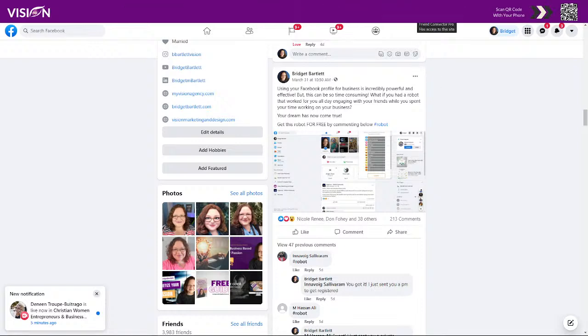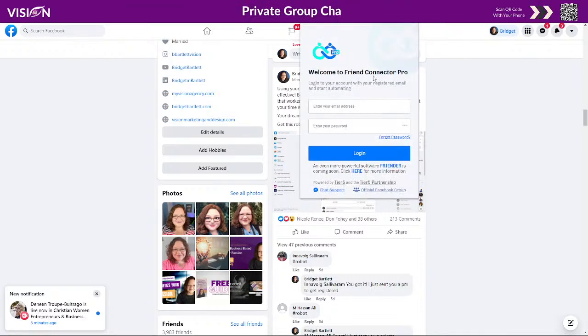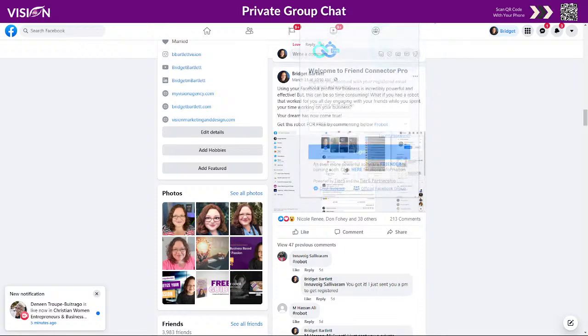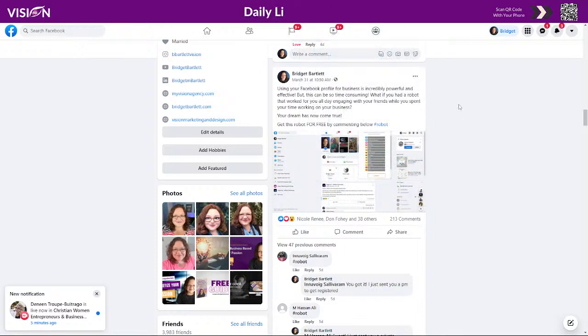So one of the best ways, and I've talked about this many times, so if you don't know, Friend Connector Pro, I actually use Friend Connector Pro as well as Friend Disconnector. And that helps me manage my friends on my profile. These are also free inside of Visual Marketing. So you do have access to that if you are on the $97 plan or you purchase the Tier 5 upgrade. Okay, so those are free. You can go into the resources tab and grab that. Or the Tier 5 tab, sorry.